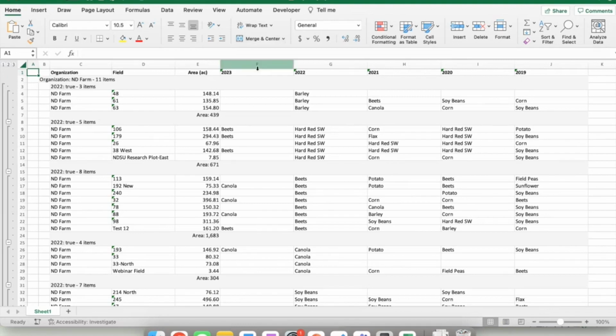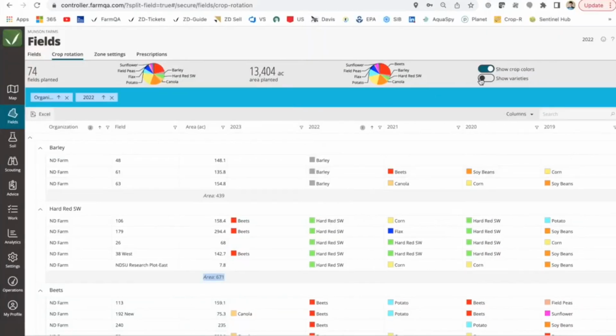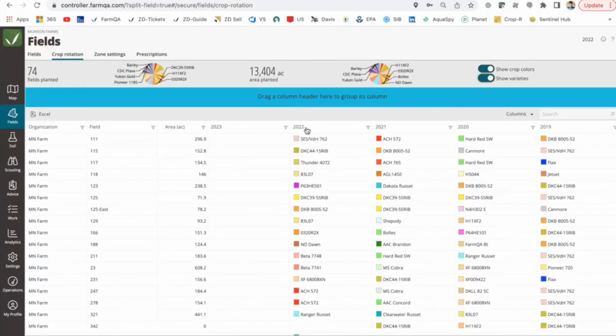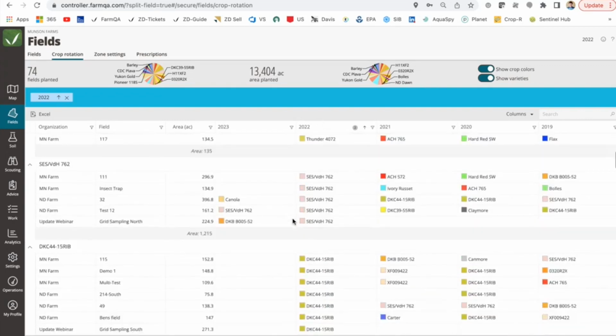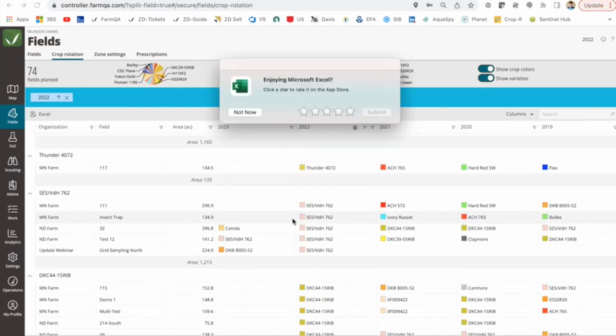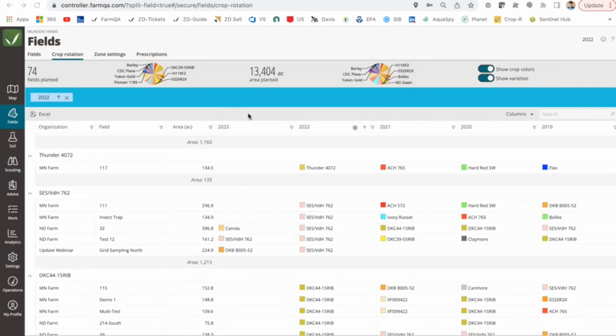Similar views with the seasons being columns and the fields being rows with those rolled up acreage totals in this report as well. As I mentioned, you can do that same thing, but by variety. So let's say you grab 2022. I'm doing 2022 just because I don't have a fully populated 23 column. But now you can export out, and it's telling a producer exactly how many acres of each seed variety they need to purchase within a clean report. So that's the rotation view and an export of that.